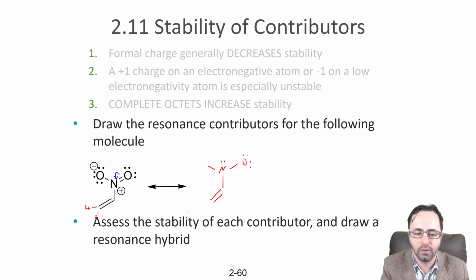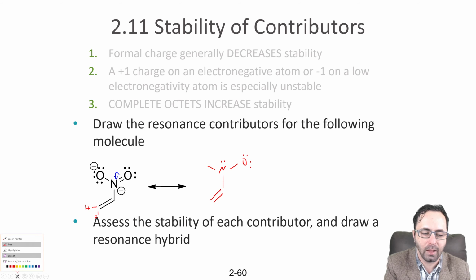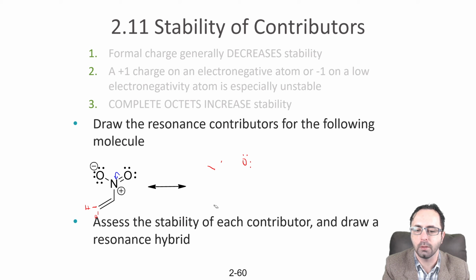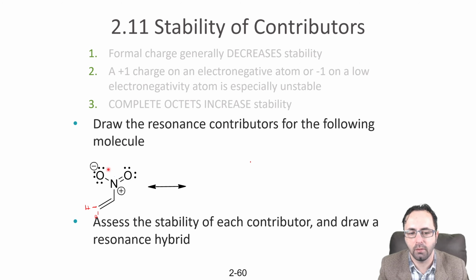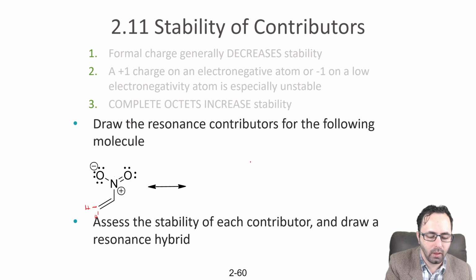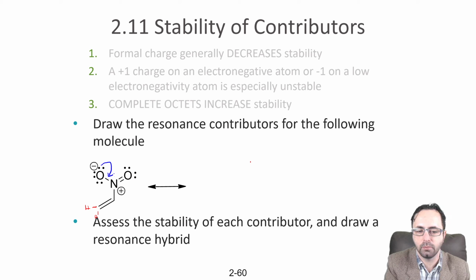We do have a lone pair allylic to a double bond. It's this one right here, the one on the oxygen on the far left. It is one away from the nitrogen, which is on the double bond. So let's try this one more time and see if we get something that works.